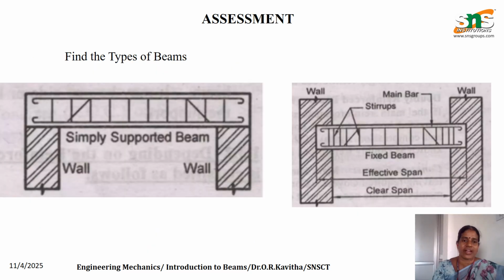So what are the primary functions of the beam? The primary function is that it should support the slab and the loads should be transferred to the adjacent columns. That is the main thing. And here you can see the reinforcement we are providing. This is the main reinforcement and these are the stirrups. We are calling this the longitudinal reinforcement or main reinforcement, and the vertical lines show the stirrups, that is the shear reinforcement. The main reinforcement takes care of the bending moment, and the shear force will be taken care of by the stirrups.